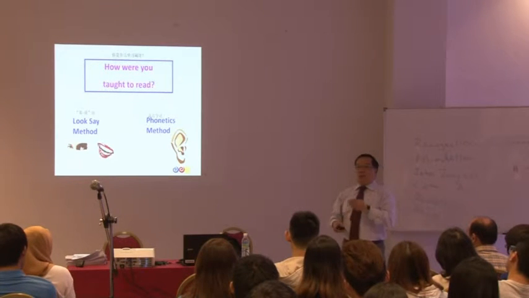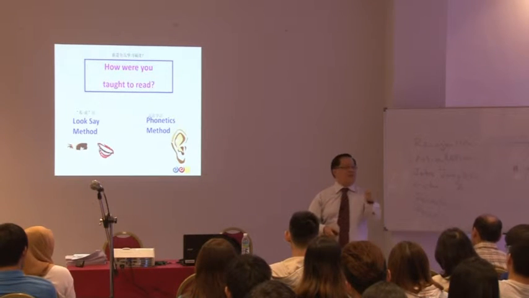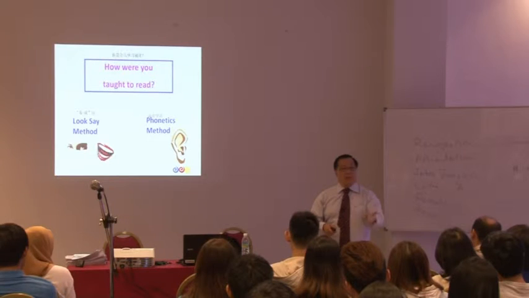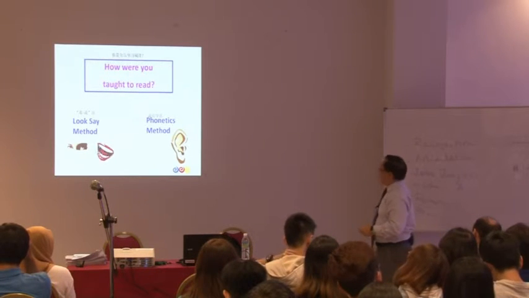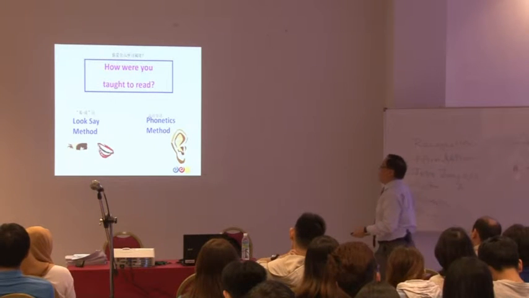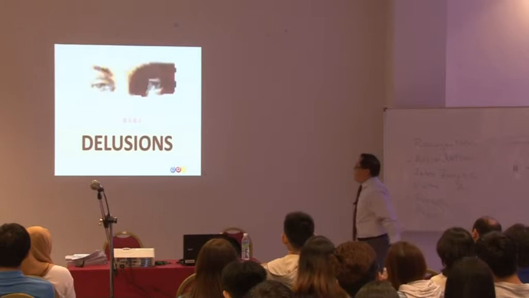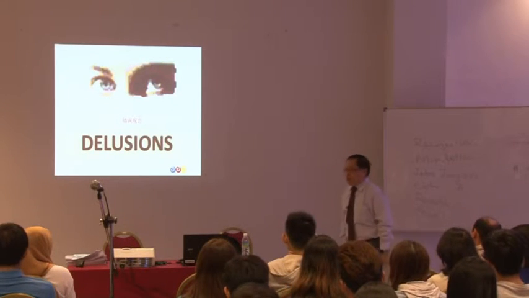You can read with your eyes much faster than you can speak. And so that's perhaps one of the holding back methods that we want to share with you and take out, if you want to read faster. So, phonetics. With that phonetics, we want to look at some of the delusions.